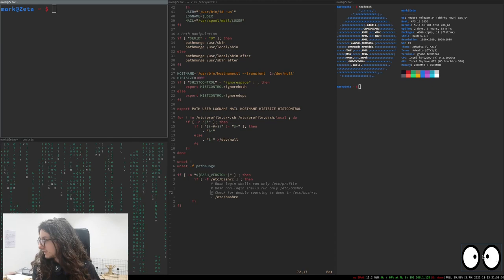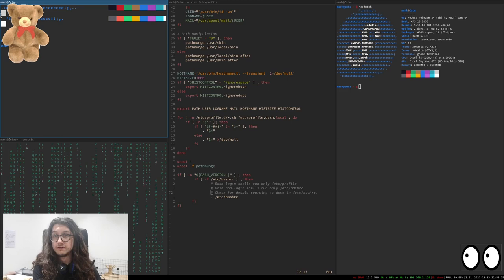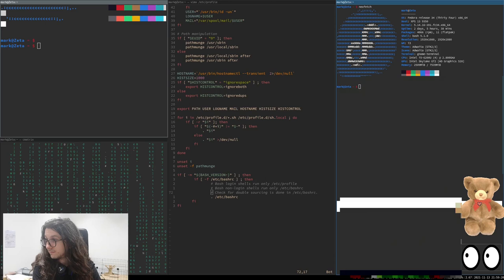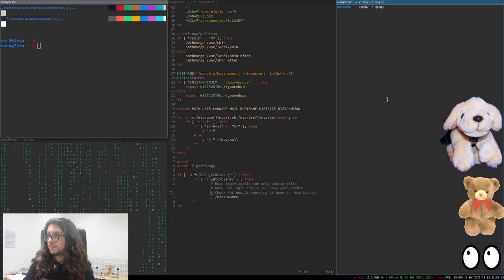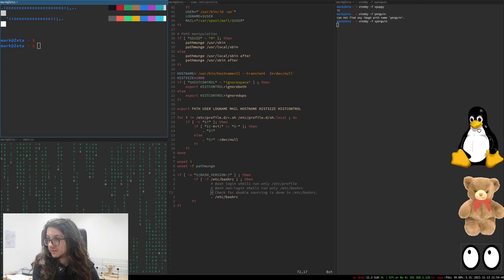There's also xteddy, which is very cool. A constant little teddy that changes your cursor to a heart. We'll put him there. And with xteddy, there are lots of things built in. So we could put a little puppy there. So there we go. X Penguin. There we go. So now we can show that we are using Linux, just to be sure, if you couldn't figure that out already.